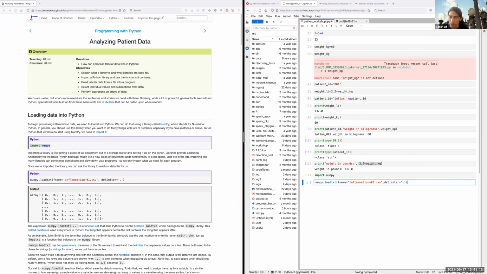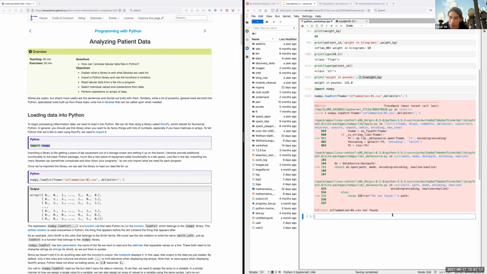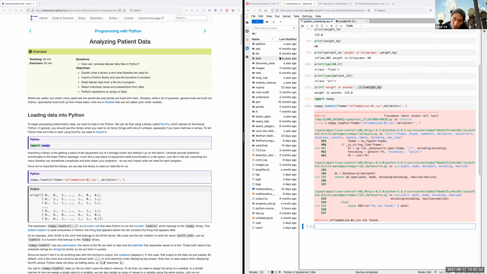Okay, so I'm going to hit shift enter, and I get this kind of angry looking message. And at the bottom it says inflammation-01.csv not found. That's expected because in this current directory, what I'm going to call the working directory, there is no such file called inflammation-01.csv. It's actually in data.